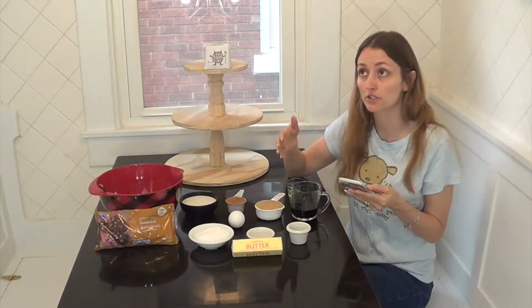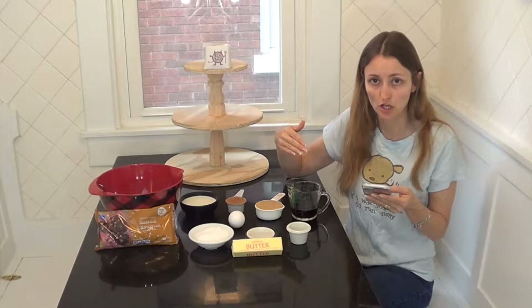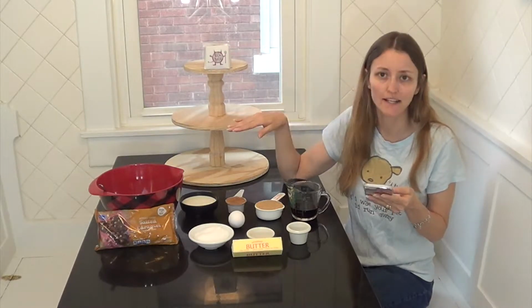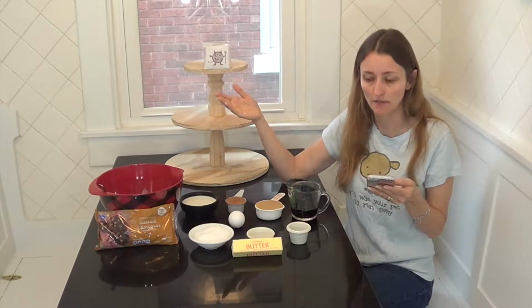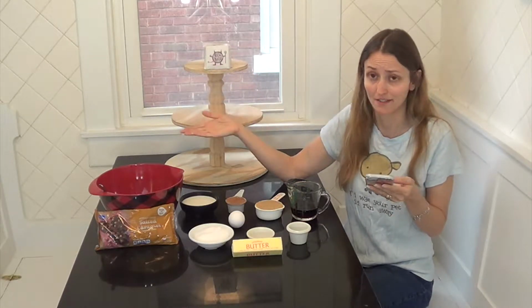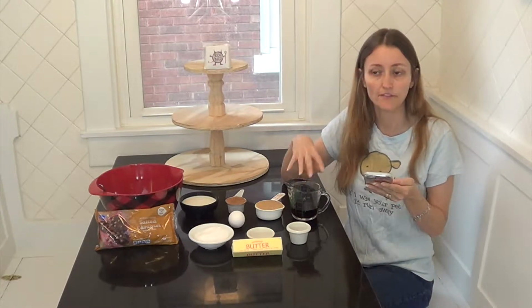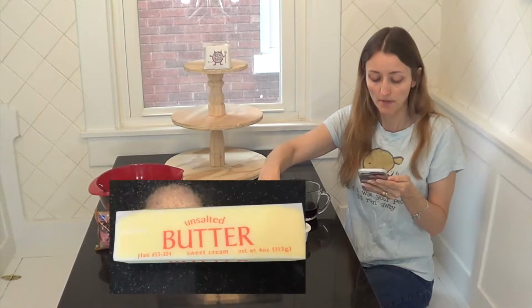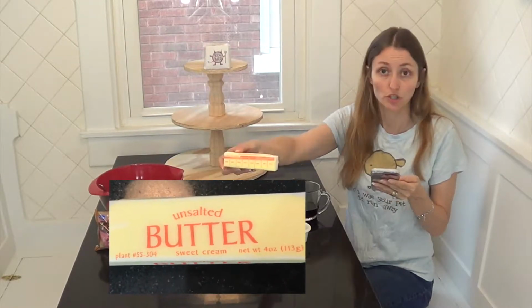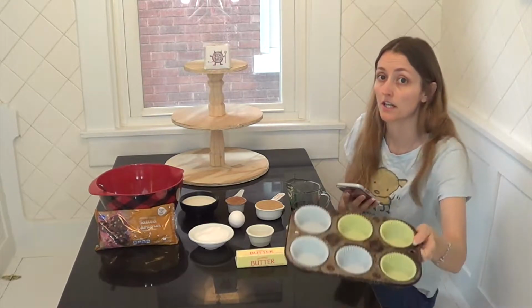We thought about going to our local coffee shop and getting an espresso to go and making it with that, but I didn't really want to spend the $3 or whatever it is for a cup of coffee that I'm just going to bring home and make cupcakes with. So I just made some coffee and made it extra strong. And then you need a 1/2 cup of unsalted butter, which is a whole stick. So it's going to make 12 cupcakes.